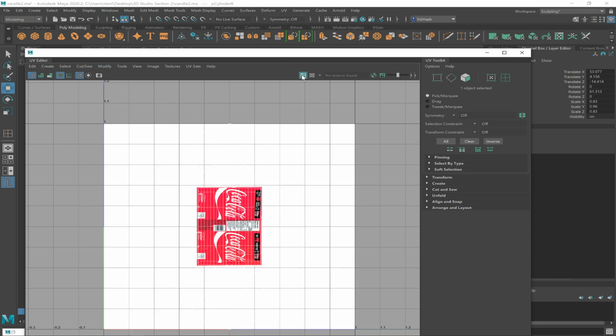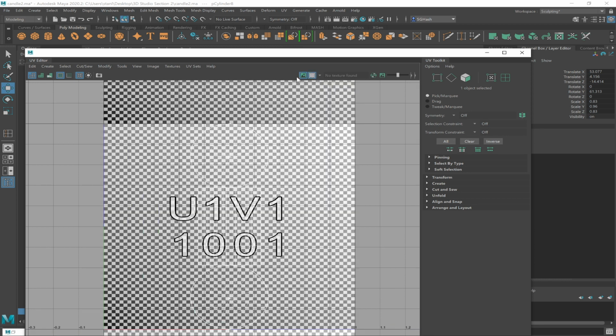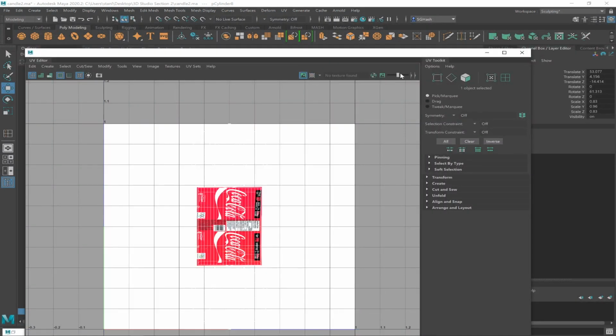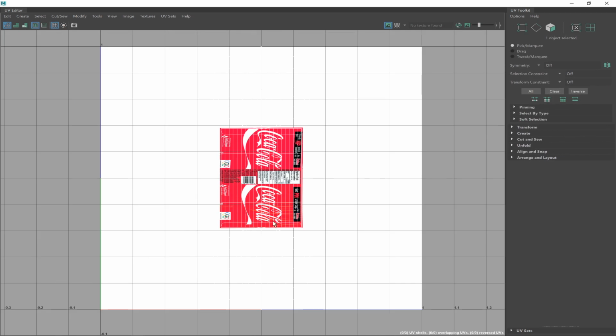This icon turns the image on and off. This picture icon. And is there a slider to actually make it more transparent? Because that would be awesome. No. I thought there was a way to do that. Okay. Well, you can obviously turn the picture on and off here. So again, you either stretch your UVs around the picture or you stretch the picture around the UVs. Like, you just get to decide that yourself.